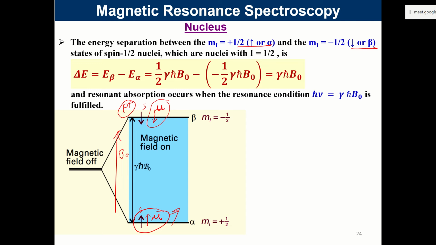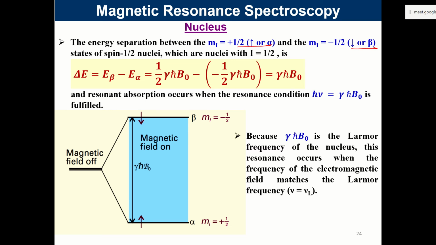Simple. So this is the quantum number I, m_I, that you see. I is the quantum number, total summation, that will give you the magnitude of angular momentum. This is giving you the direction of angular momentum, or you can say the z component. So the resonance condition is this: h nu should be equal to gamma, the gyromagnetic ratio, times h cross times B naught.